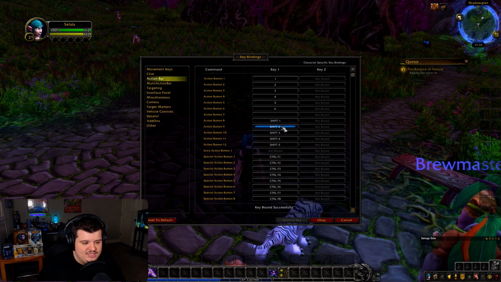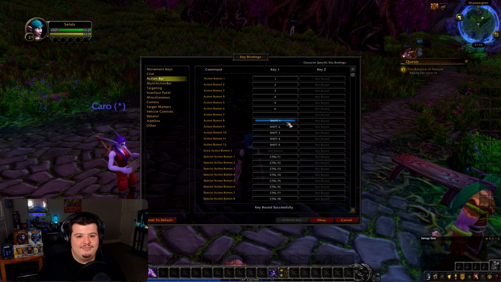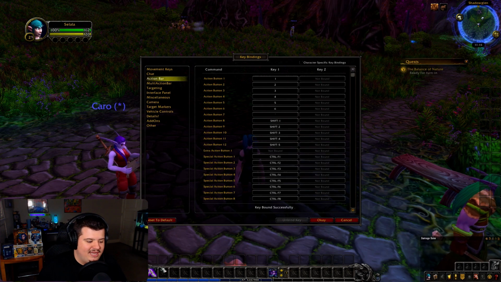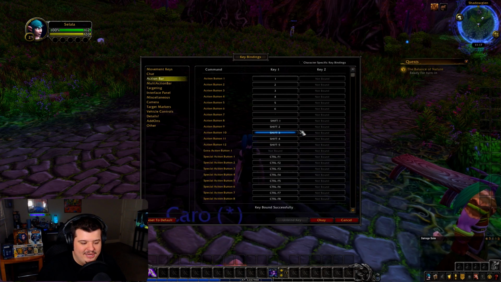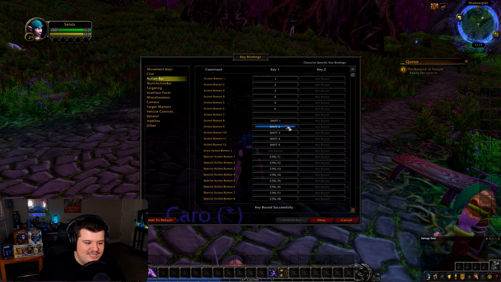So the reason I do this is because it allows me to save 5 keybinds on my keyboard and fit 5 more buttons onto my actual keybinds. And using modifiers like shift, control, or alt is not for everybody. I know that. But if you can use them, whatever one is easiest for you to hit.